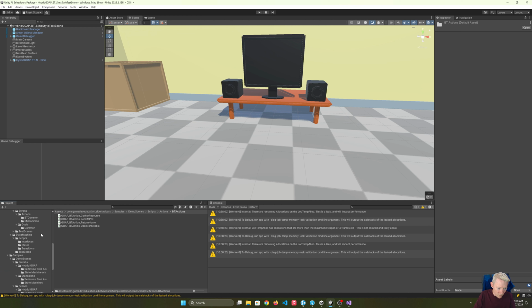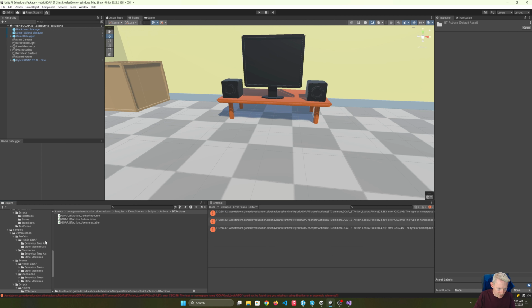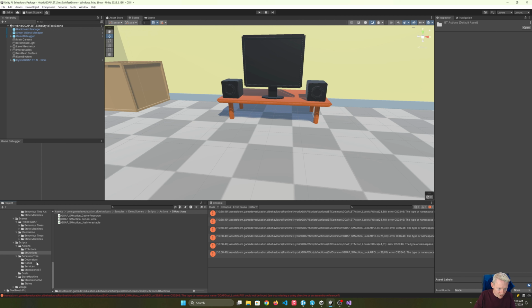I'm going to move look at up to our hybrid GOAP one. Now, a lot of things are going to get grumpy. That's expected, and that's okay. The state machine ones, we're going to move that as well. So that's state machine action moves.